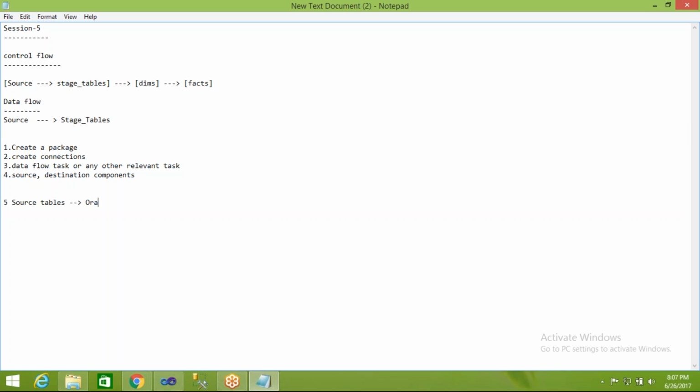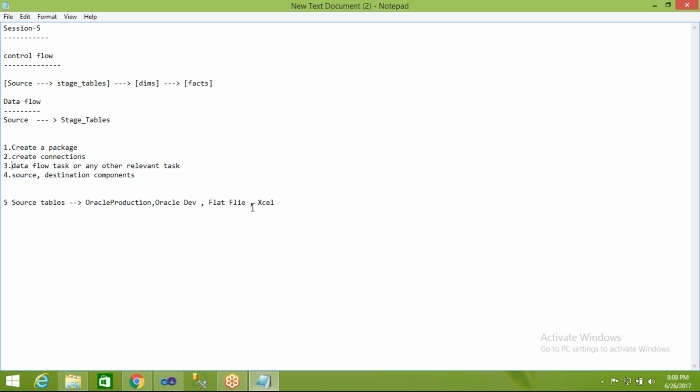One might be Oracle production. In the source system they also have different environments, so one might be Oracle dev, one might be some flat files, and one might be some Excel sheet. So you need to create all these connections in your package.